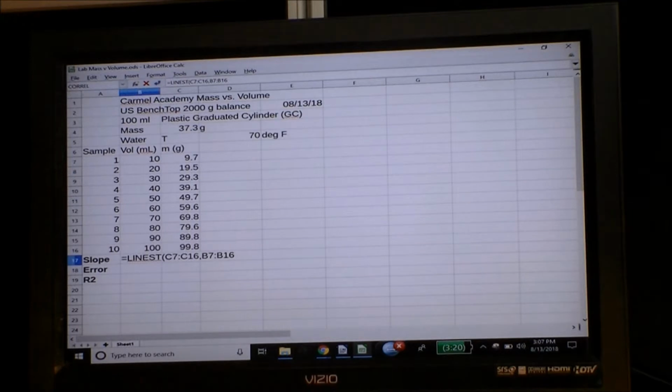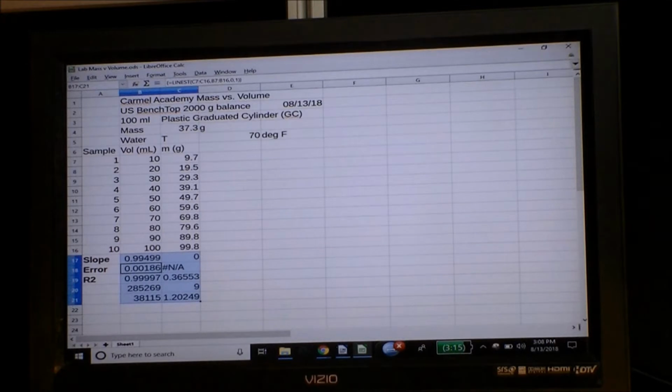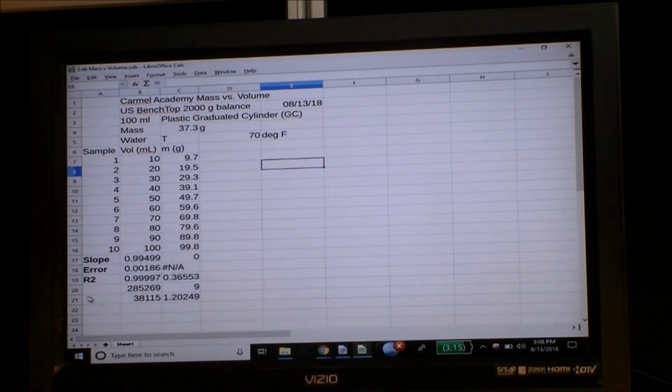And then there are a couple other entry fields here, and one is the linear type. The linear type 0 says make the vertical intercept 0, and then the stats, the last entry, tells us that we do want the statistics that it's going to output. And then there's another special thing that one has to do that's a little different from a lot of spreadsheet calls: before one hits return, one hits shift, control, and return, because it returns a whole array of different values, and those different values have specific meanings, and we can talk about those specific meanings.